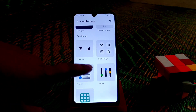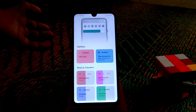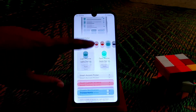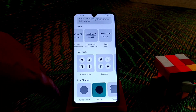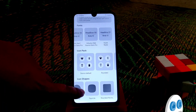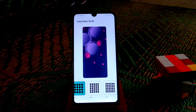Now let's move on to the quick settings. You can apply so many things here — how many rows and columns you want, in portrait mode and landscape mode. We have themes where you can change accent colors — so many colors are there by default. Icons, fonts — so many fonts are available by default. You can also change icon shapes. For the launcher grid, if you face any problem, just force stop the launcher once, then it will be okay.